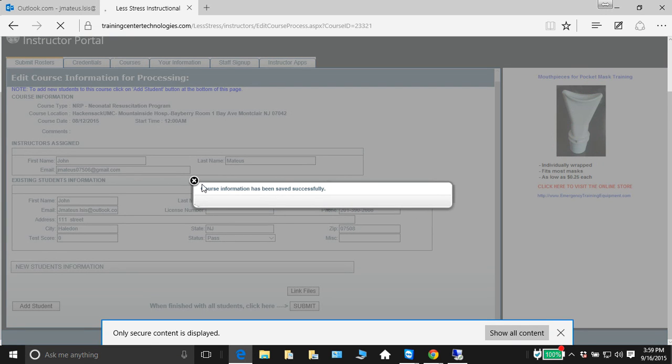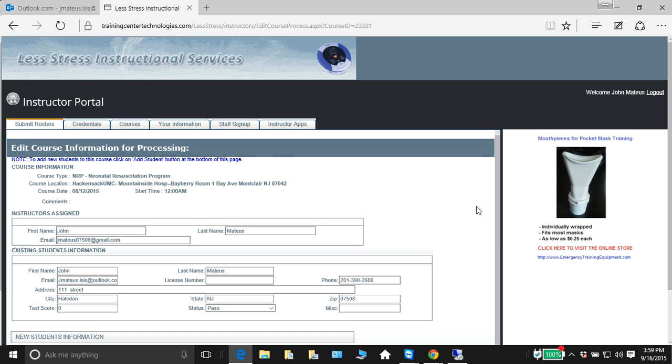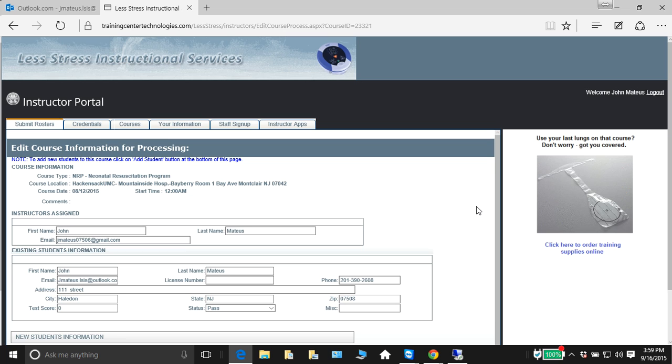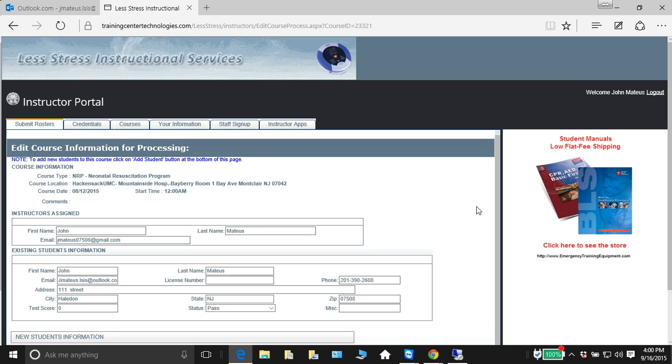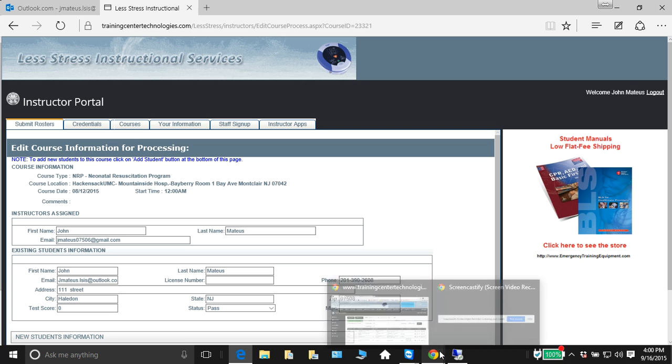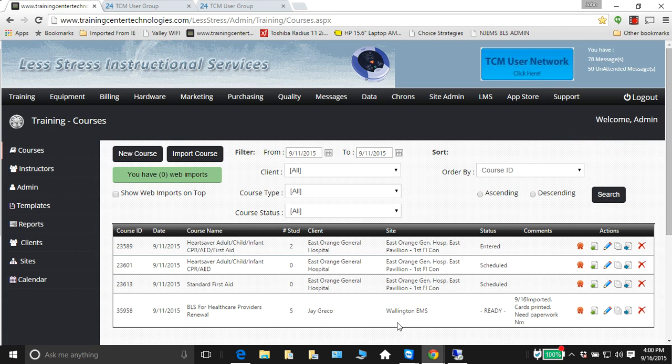Useful tool. As the admin, all you have to do is make sure the course is not marked complete as the course status, and you will be able to use this feature by allowing the instructor to go in and edit the course. By the way, you do get an email when somebody edits a course remotely, so it shouldn't be a surprise. People can't just sneak changes in there without you knowing, even if you forgot to mark it complete. So again, that is the Upload Documents button on the instructor side.